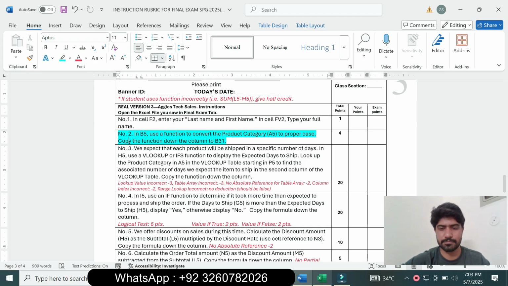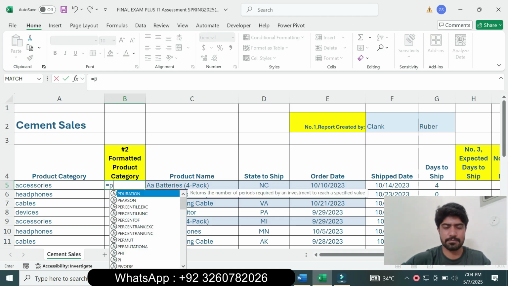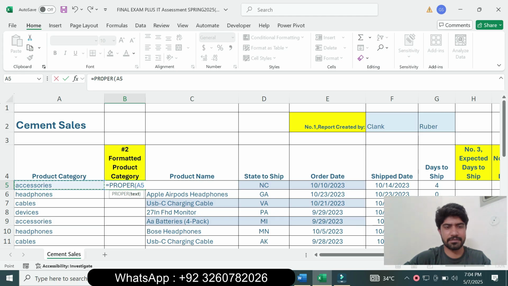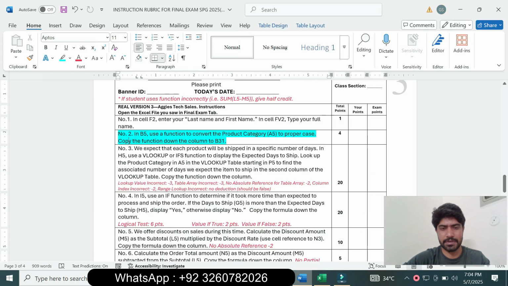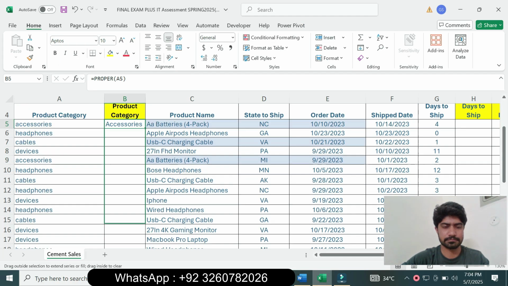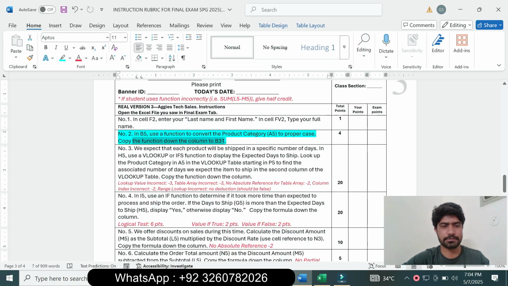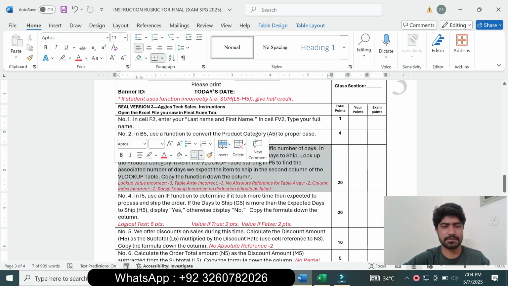So select cell B5, type equal to, insert the PROPER function, select cell A5, close the bracket and press enter. Next, copy the function down the column to B31. So question number 2 is complete and we can move to question number 3.